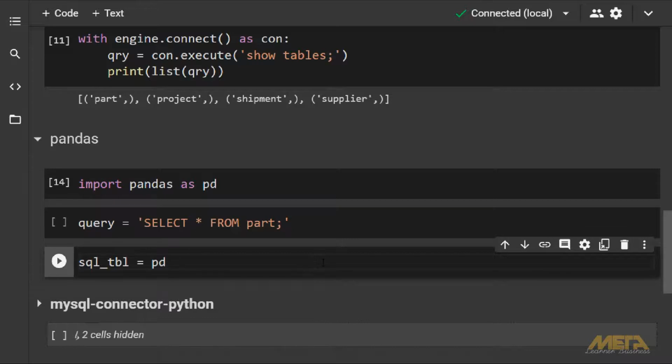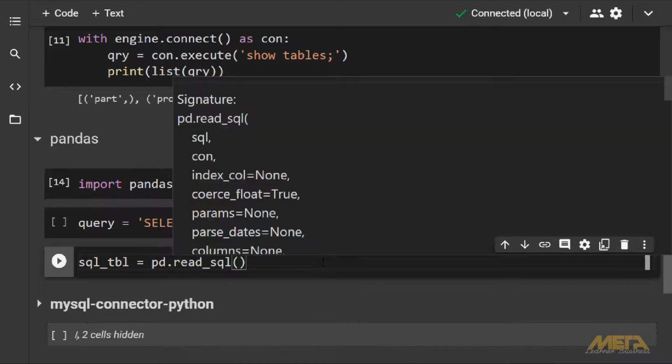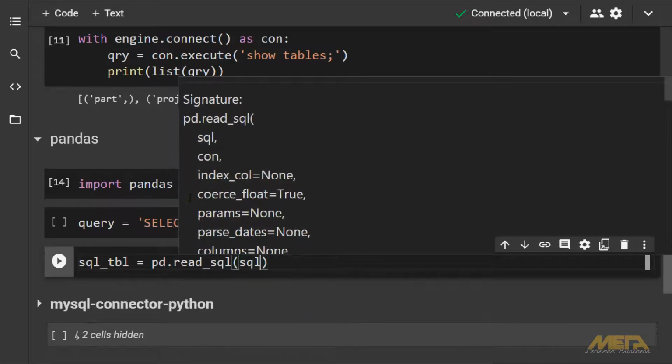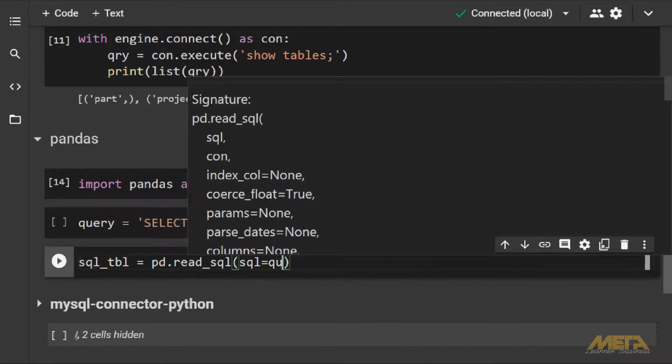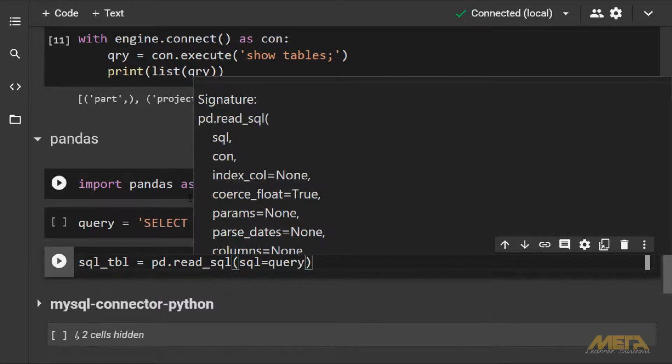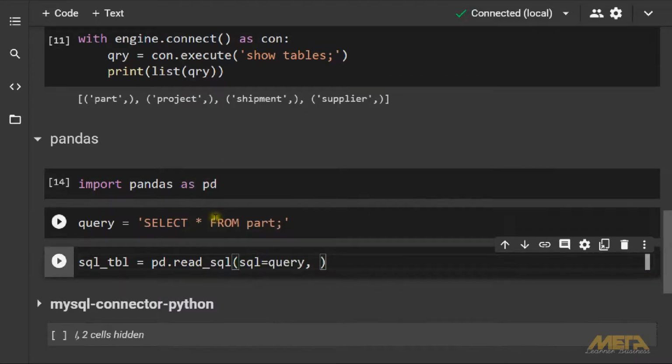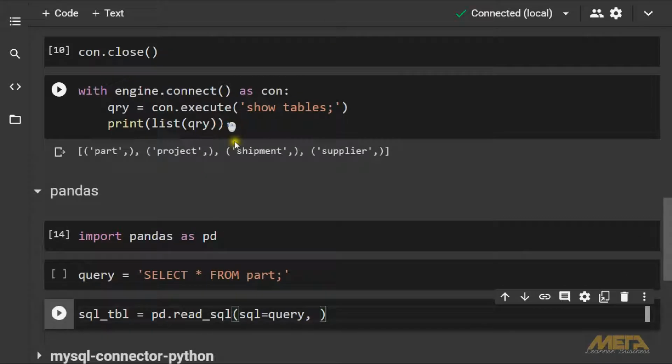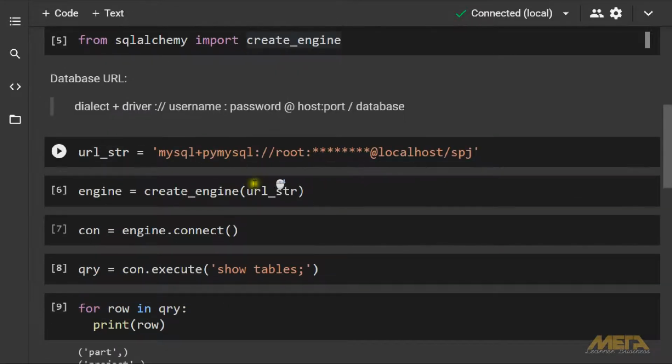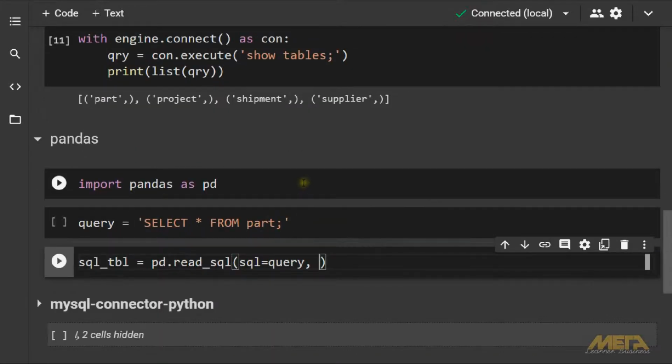Just first call the read_sql function, and the parameters we need are the query, which is here, and then the same URL we used for SQLAlchemy, this URL here. So it is going to establish the connection for us.